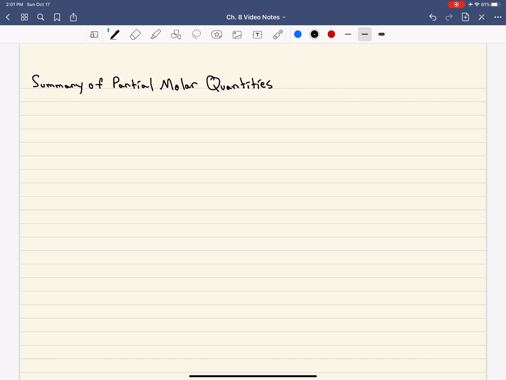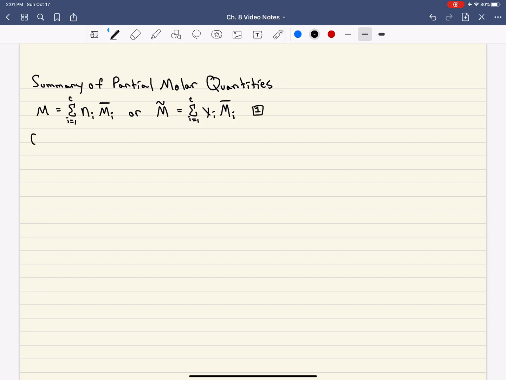We've looked at a lot of different properties of partial molar quantities, and so in this video I just want to summarize the main things that we've identified. If we have an extensive quantity, whether it's volume, enthalpy, or entropy, that extensive quantity for a mixture can generally be described as the summation of the moles of a particular species in that mixture times its partial molar quantity. We could also write it in terms of the molar property of the entire mixture. It's just going to be the sum of the mole fractions times mi bar. So that's the first important equation.